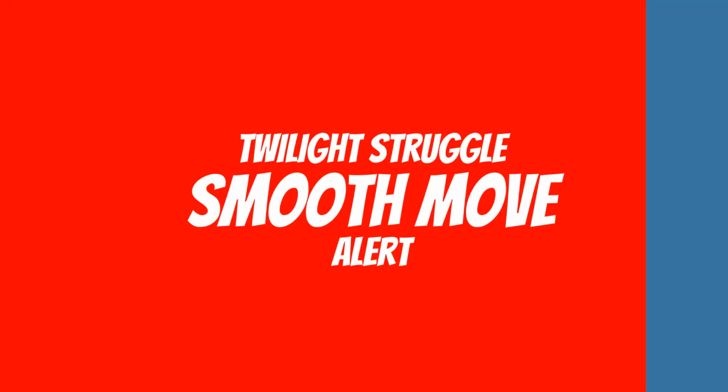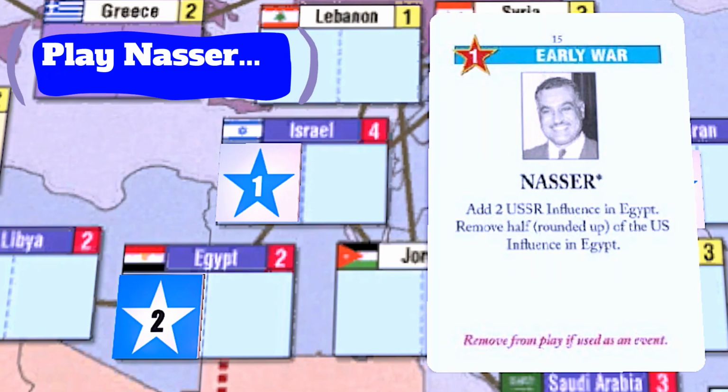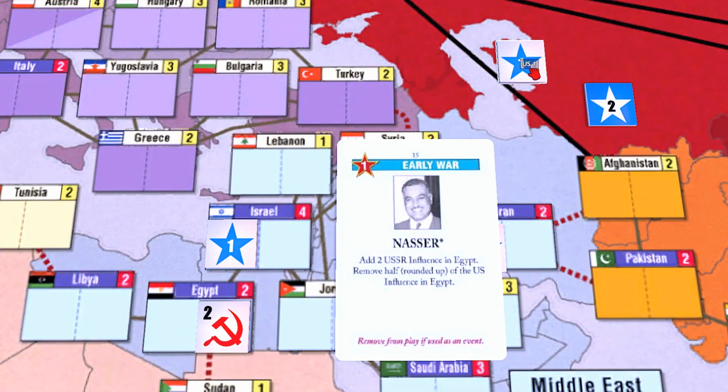But here's the recommended play. Play the Nasser event card on the last action round after having played into Egypt with 2 influence. This gives the USSR a quandary, and you can likely come out ahead in the deal.